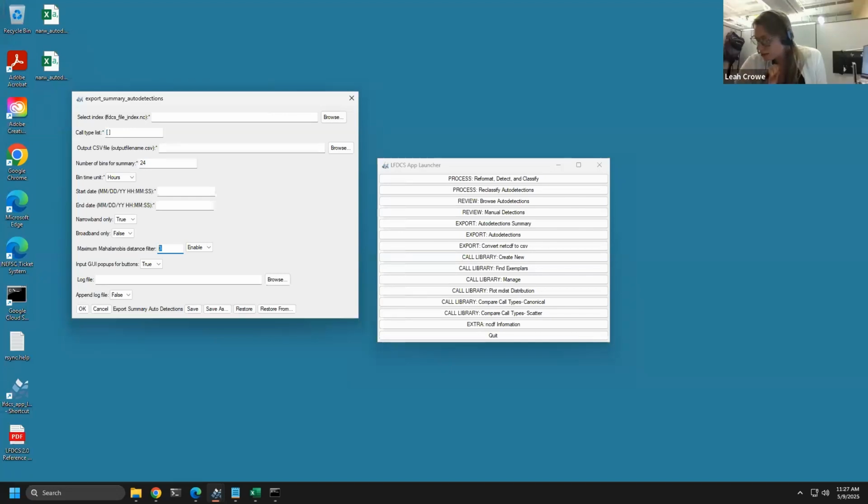Okay. And then is there a library of call libraries somewhere that describes what they do? There's the 3 that we gave, which is the broadband, which you don't need, that's just a placeholder. The GOM9 has most of the baleen species. And then the low frequency blue is the one that we actually use for blue and fin whales. Toward the end, when I go through call library stuff, I will show a way that you can open up a list of the call types that are in each call library, with the descriptions that you can look up. Great. Thank you.